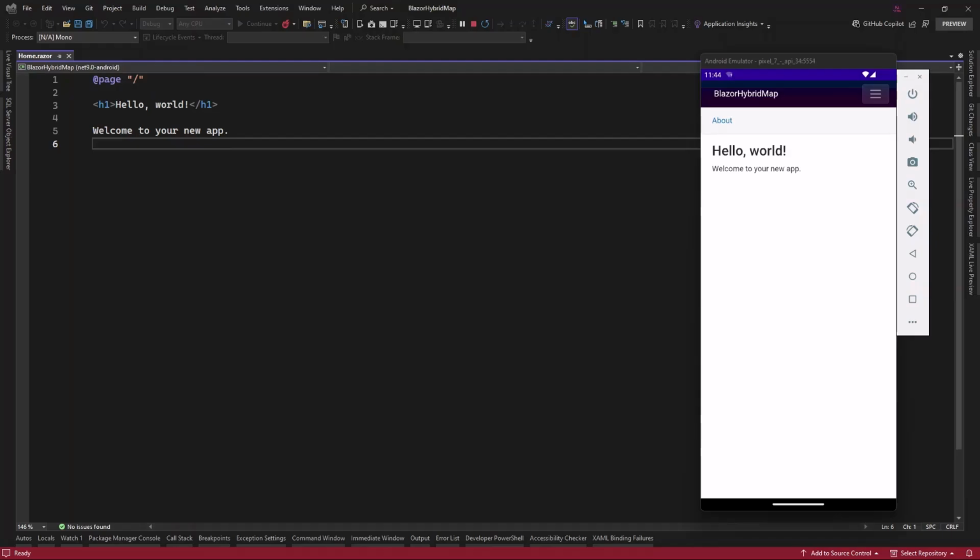Alright, so launch your Visual Studio and create your Blazor Hybrid project. I've created mine and I have tested it in my emulator and it is running, as you can see from the screen. Now, in order to integrate this, it's quite simple. The first step that we need to do is to create an app in Google Console. So let's hop into our browser and I'll do that.